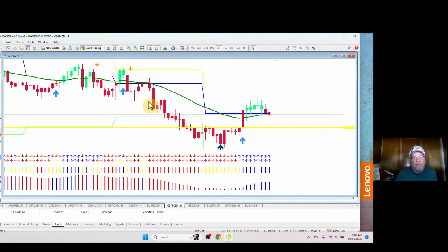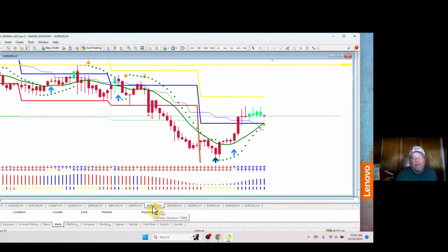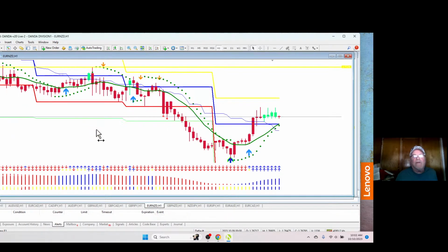But I have had positions where I've lost several in a row, but they were all low risk. For instance, they were $10 apiece. You had 10 straight trades. That's $100 that you lost. But then the one trade, like here, which wasn't here, wasn't able to get that, is back over here.